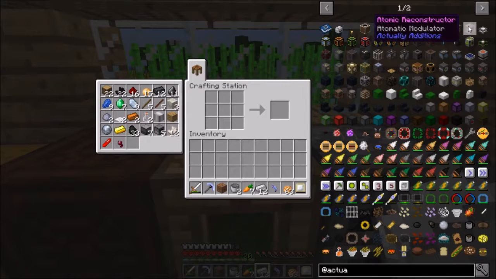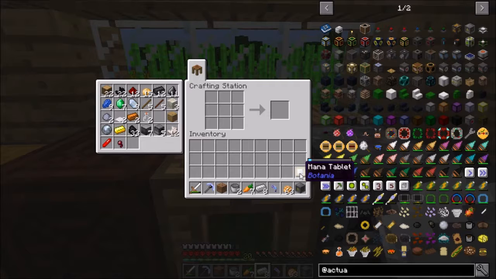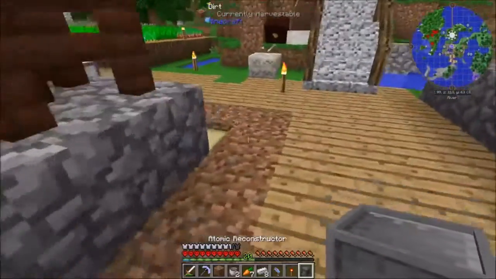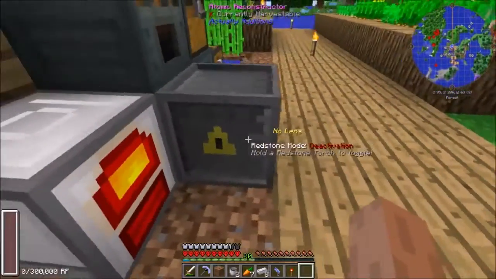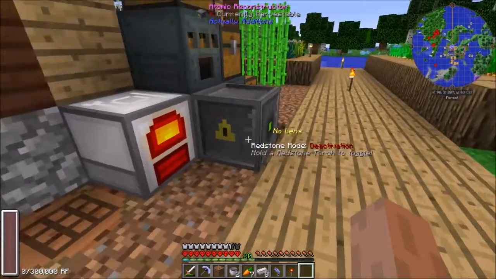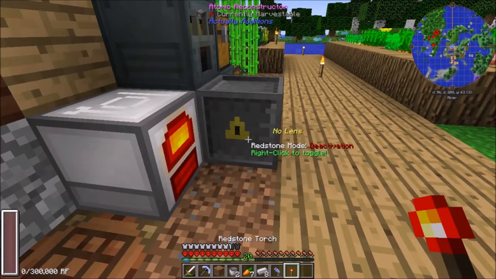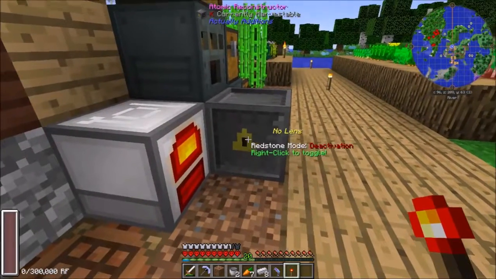Okay, so I'm just finishing up my atomic reconstructor now. I need to make myself a redstone torch. And let's just stick it right in front of the capacitor. So currently, it will, once it's got enough energy, shoot a beam of energy.